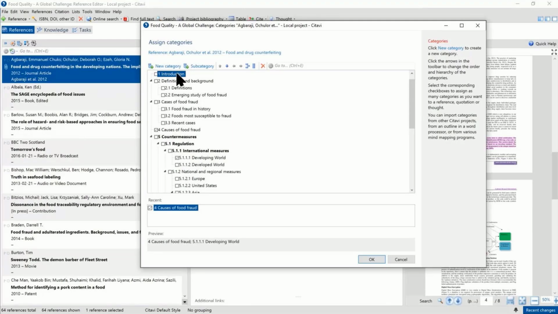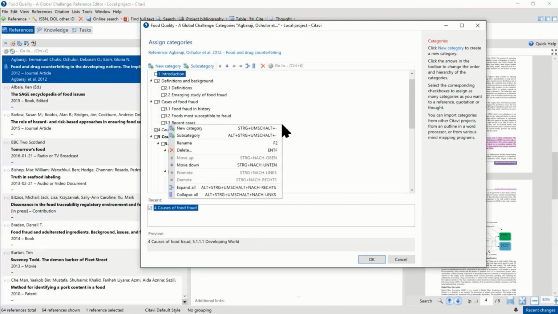You could also enter the categories by importing them from a Word document. So if you have got a Word document with the formatting, headings, the styles, so heading 1, heading 2, and so forth. If you have a paper or a document where you have the headings, then you can import this document into Citavi and it extracts the headings and creates categories for that. It's very simple. Let me close that.